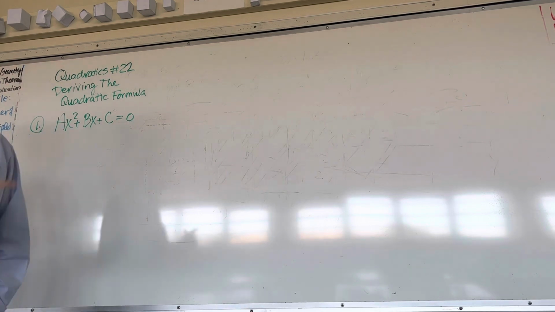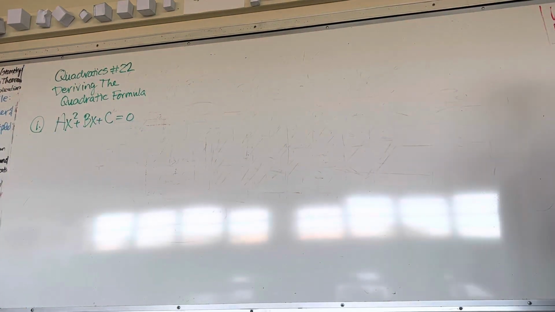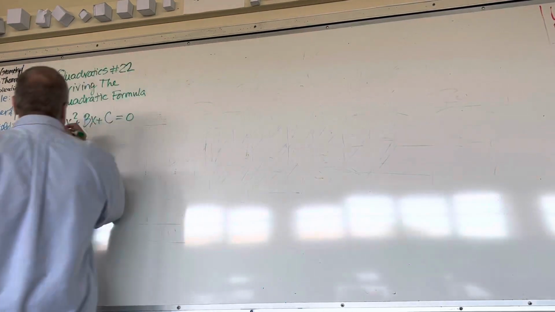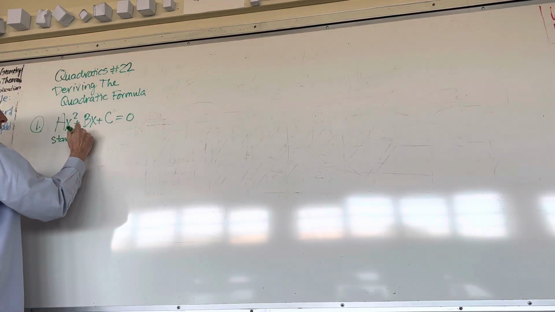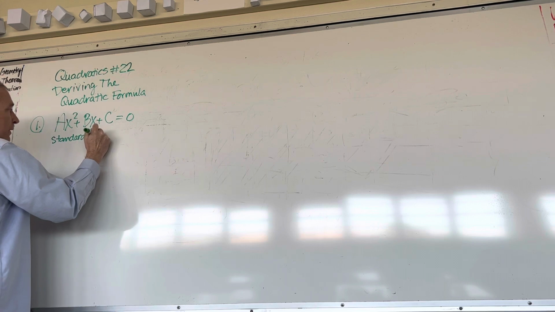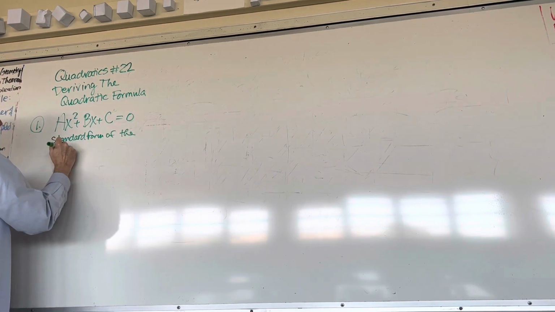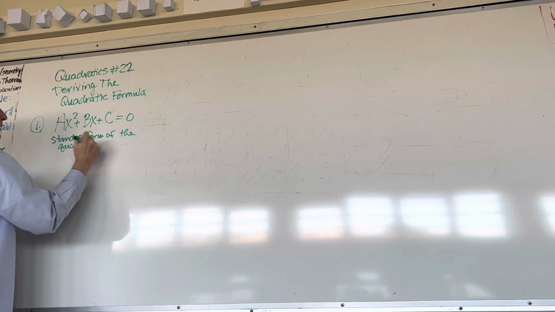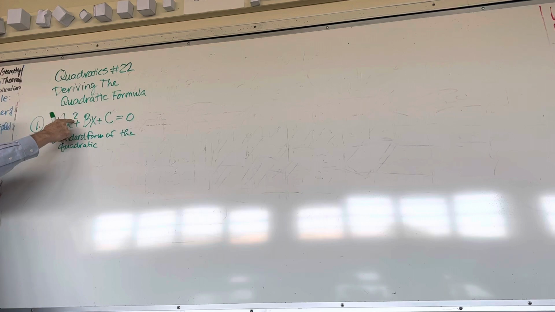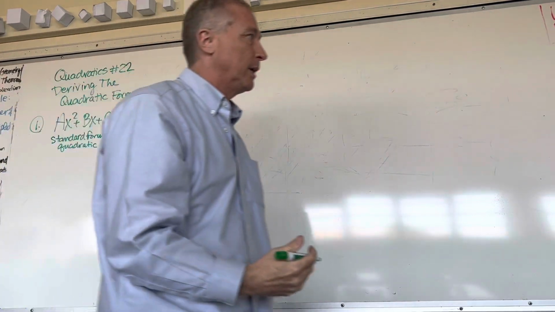Here's step one. You start with the generic, all right? So this is the standard form of the quadratic equation, all right? I guess I'm going to try to write all this if I can. Standard form, that's its name, of the quadratic formula. So the big thing you're looking for is the power 2. Everybody see power 2? That's what makes it a quadratic. Okay, that's our telltale sign.